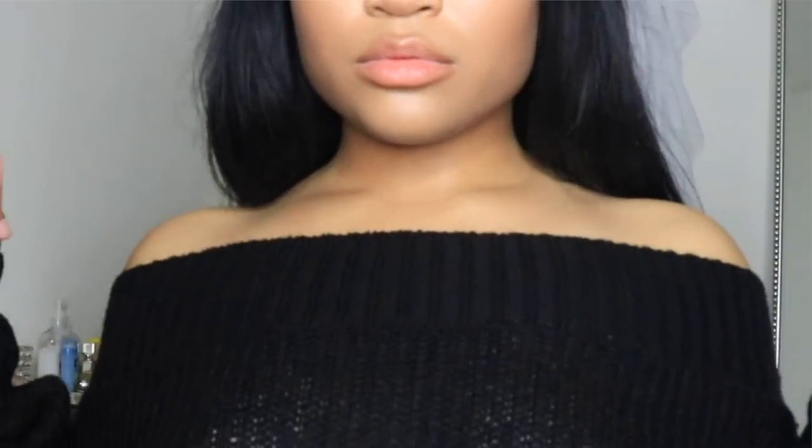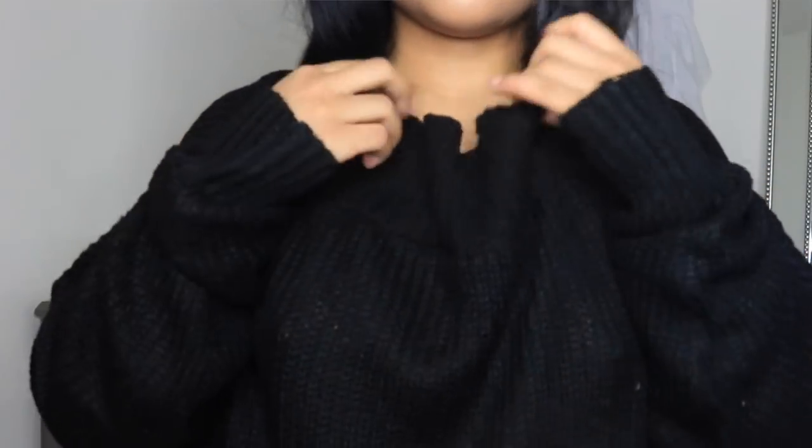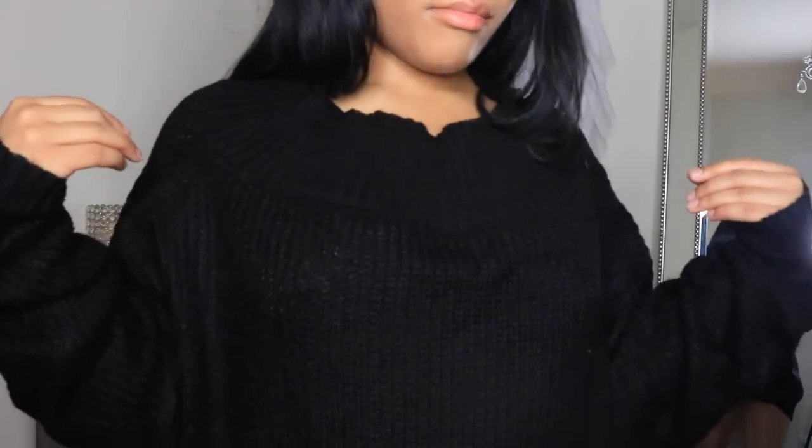The last item I picked up was this cute oversized black off-the-shoulder sweater. I love black in the fall — it looks so cute with my skin tone and makes me look more exotic. It shows the perfect amount of skin for wintertime. You can wear it off the shoulder or pull it over both shoulders as an oversized sweater. It'll sag down over your butt a bit, looking like a dress, so you'll want leggings. I like it off the shoulder because I like looking a little more sexy for fall.